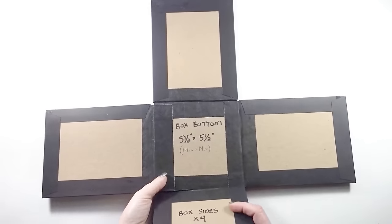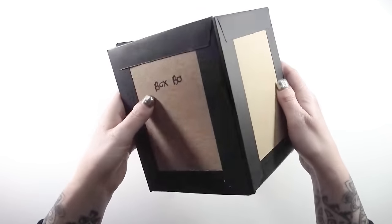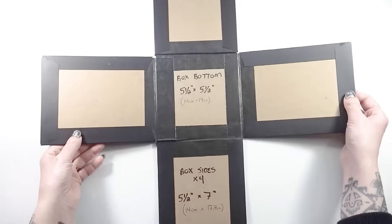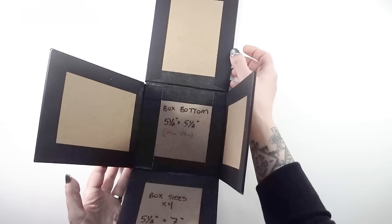Okay, so this is what you should have so far. You've got the makings of a box. All right, so we'll set this aside and we will work on the lid.